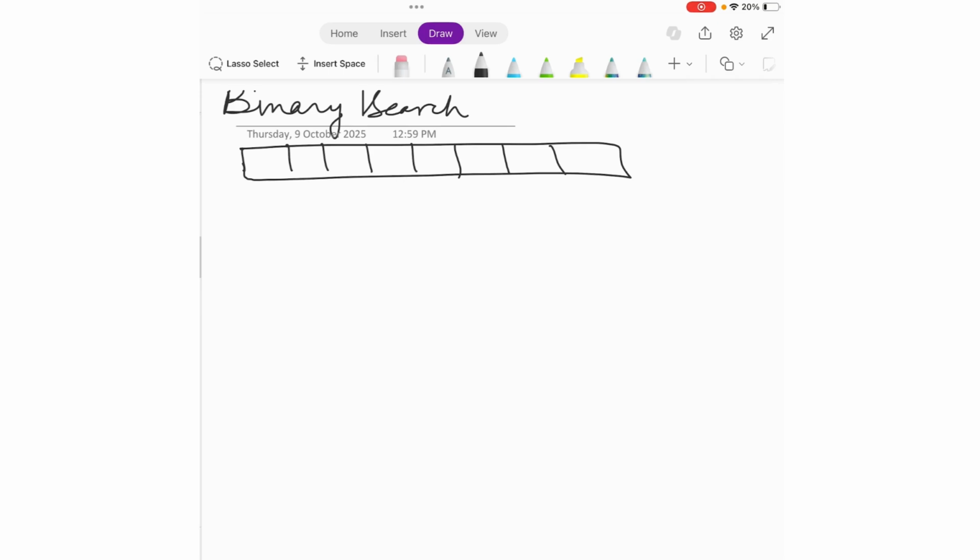So linear search is something where you have data stored in an array and you are simply looking. Let's say you have to search for 7. You will go in a linear or sequential way to each element and see whether the element is equal to your search number or not.